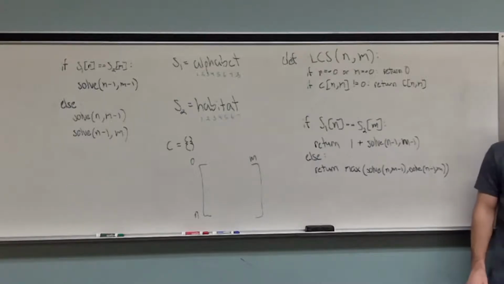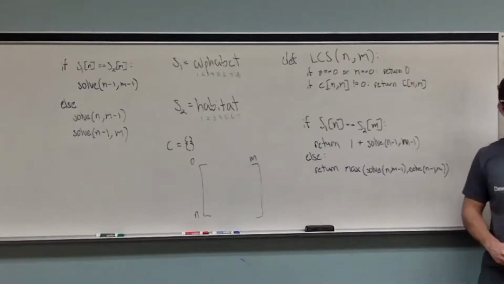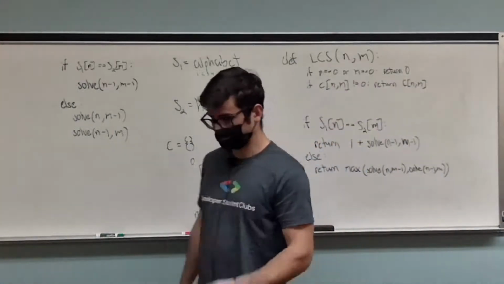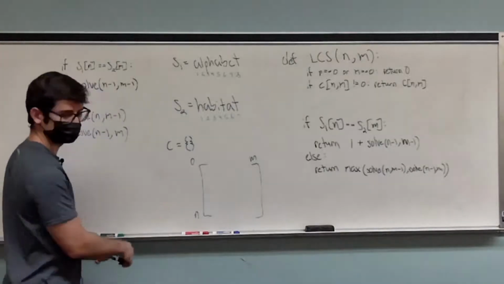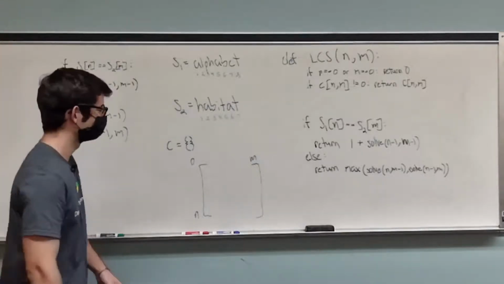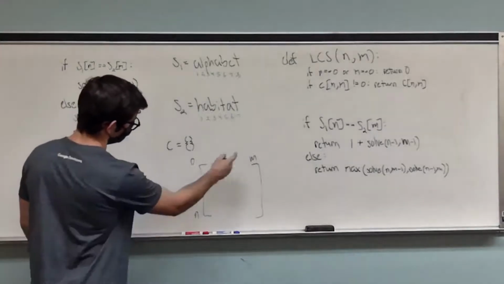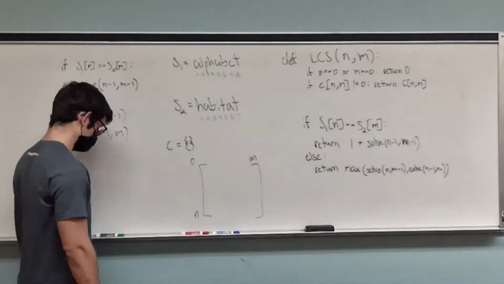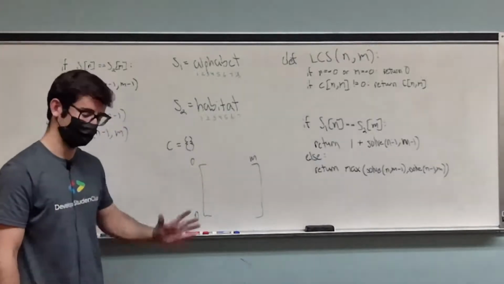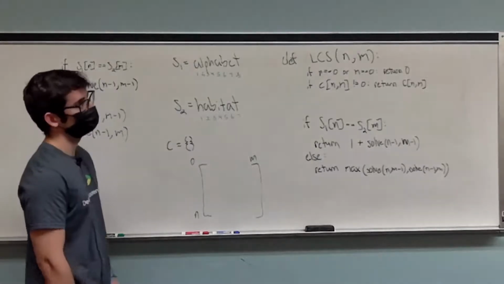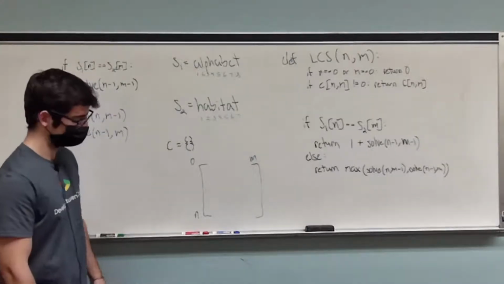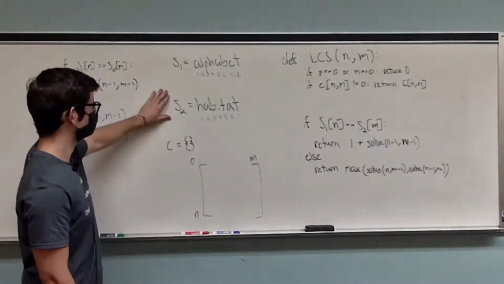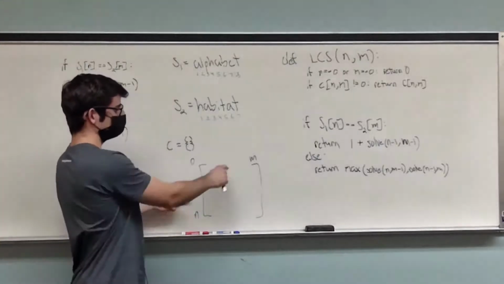I think I know what your next question is, but yeah, say it. Why n and m? Like, why that position in the matrix specifically? It could be, I mean, the rows. I know the answer, but like... Okay. So he recommended that I explain why there's n rows and there's m columns. It could be flipped the other way around as well, because the rows just represent the number of characters in the first string, and then the columns represent the number of characters in the second string. It could easily be flipped the other way around.